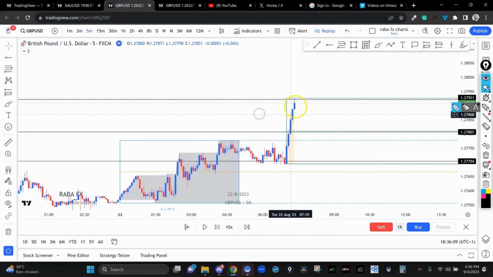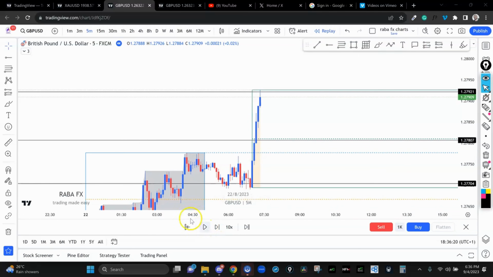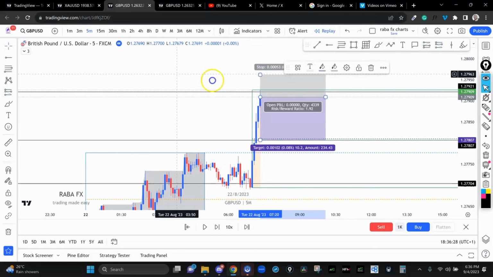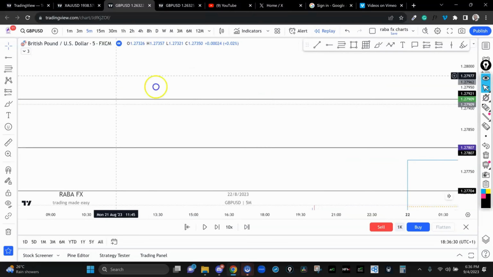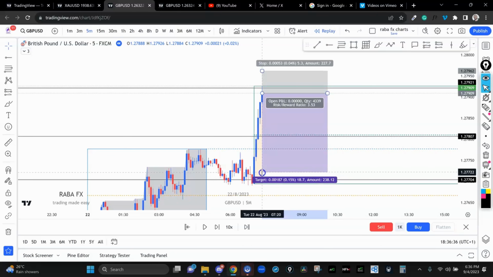Now price tapped into this level and rejected. The moment you see this rejection, you can take an entry there. You can short once this candle closes and probably give space for the stop loss, because if there's any form of liquidity, it will need to grab it. I don't want to go far left, and then you probably aim lower.